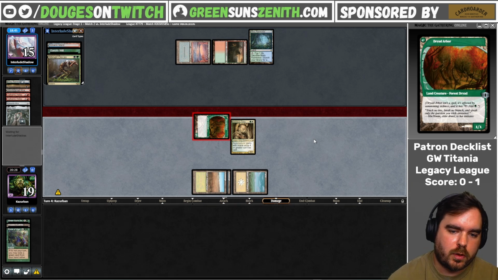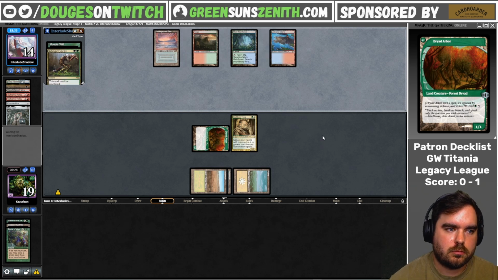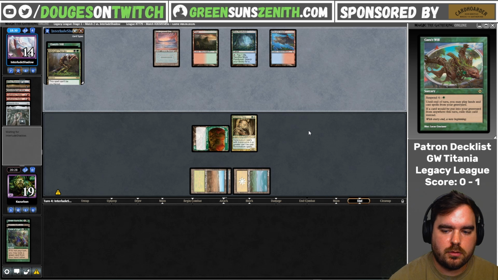Teeg just turned off our own Green Suns, which means we can't Green Suns for Collector Ouphe. That is a reason to go for Collector Ouphe first, but I think Teeg just turning off a lot of their actual win cons is great. They could just put Guy's Will on Suspend? No.